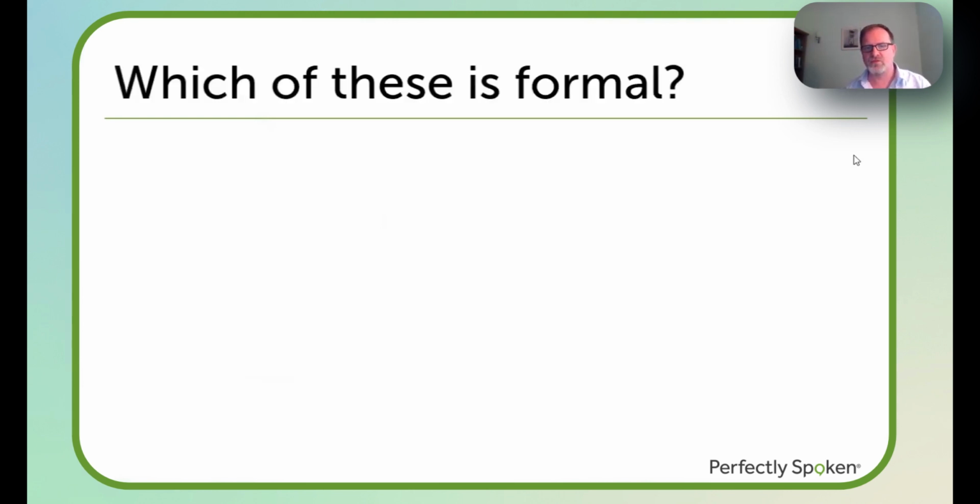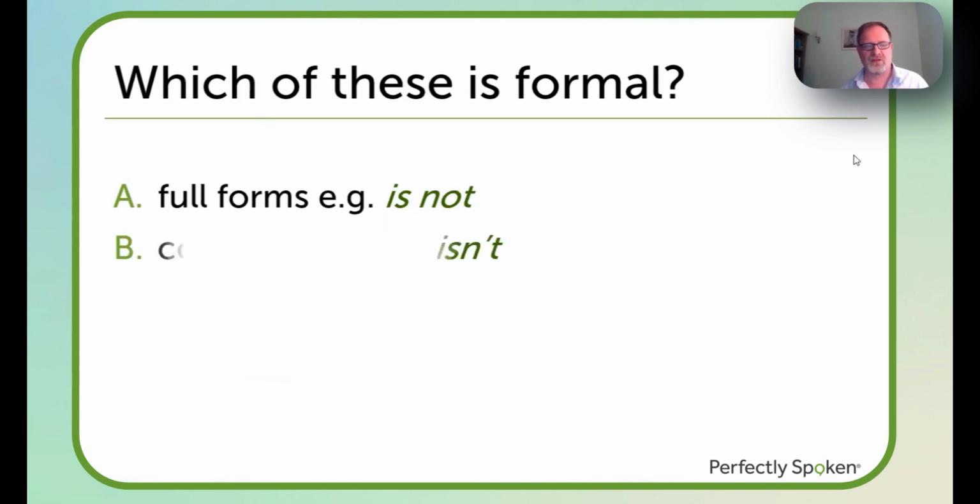Which of these is more formal? First of all, full forms, for example, is not, does not, have not, or contractions: isn't, doesn't, haven't, etc. Which of these is more formal? Have a little think for a second. And of course, the answer is the full form, is not. So we would prefer to use the full form in a formal letter.